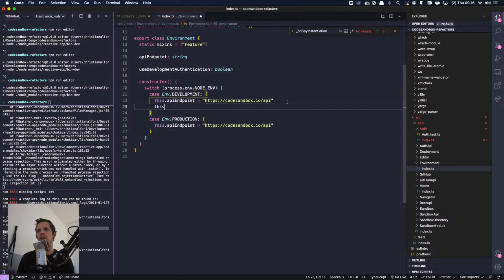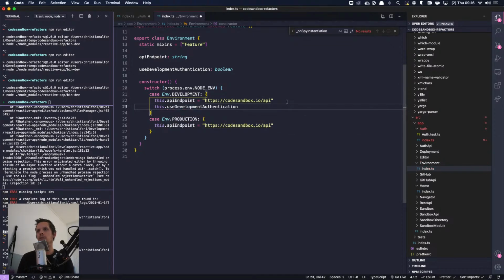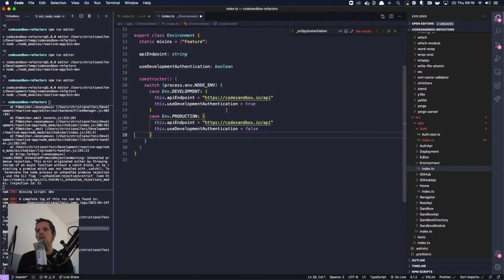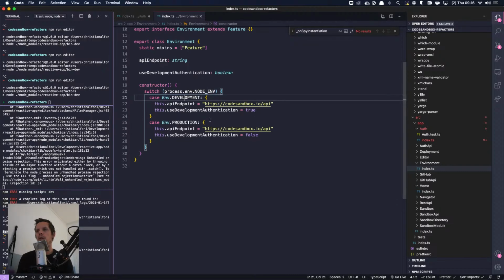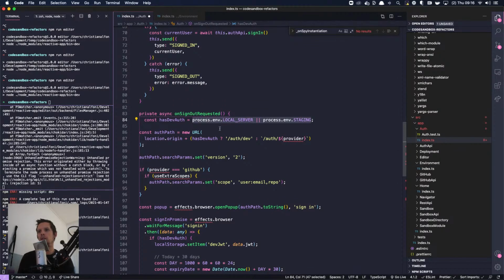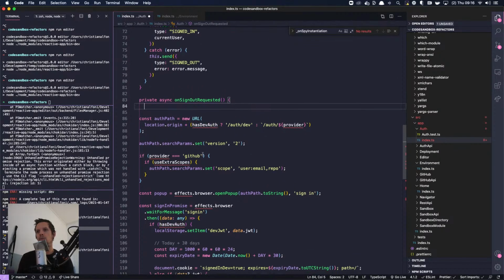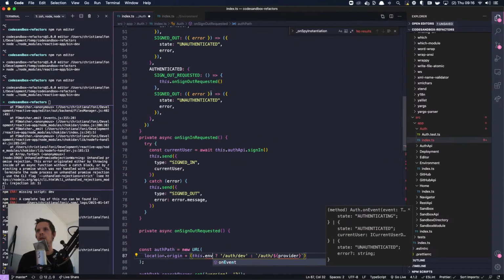And then we would say this dot use development authentication, true, false, right? And there are other environments here as well, but we don't care about that right now. So we should now be able to say, we can remove that, and we rather say this dot environment. Didn't we add environment here?